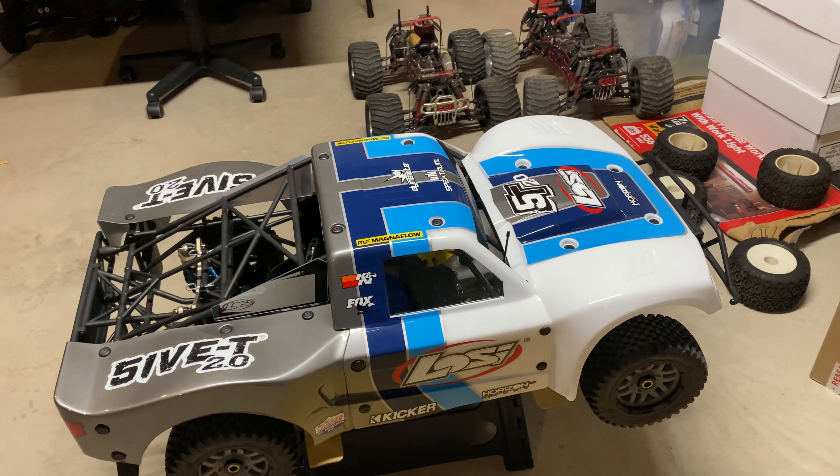Let me know what y'all think — I'm in the 5T gang now! The 5T has been long overdue. I've been wanting this thing since the black and white body when it came with either the 23cc or 26cc Chung Yang engine — the very first one, the very first king of off-road fifth scale racing. But we're gonna make it do what it do. I appreciate everybody stopping by and helping me welcome home the 5T 2.0 — be looking for those videos coming up!